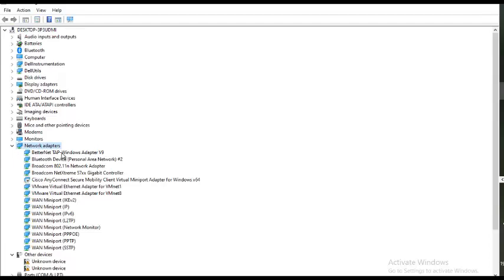These are the drivers, and especially this one, 802.11n. This is my Wi-Fi driver. I'm talking to you because this driver is here. Broadcom 802.11n network adapter. So this driver, if you right click, you see update driver, disable device, uninstall the device, update driver.